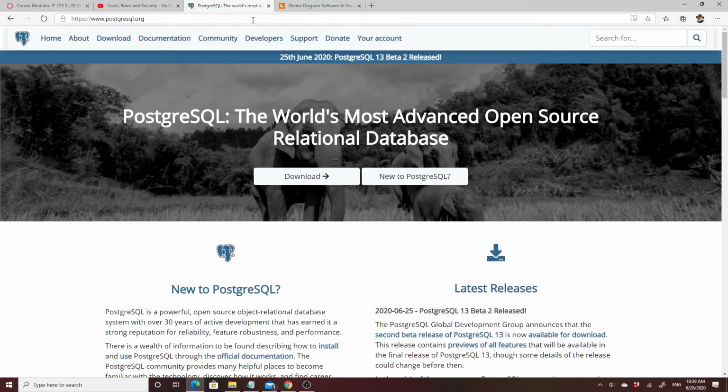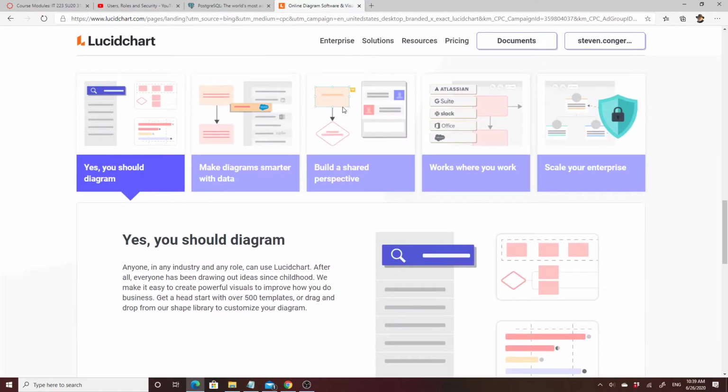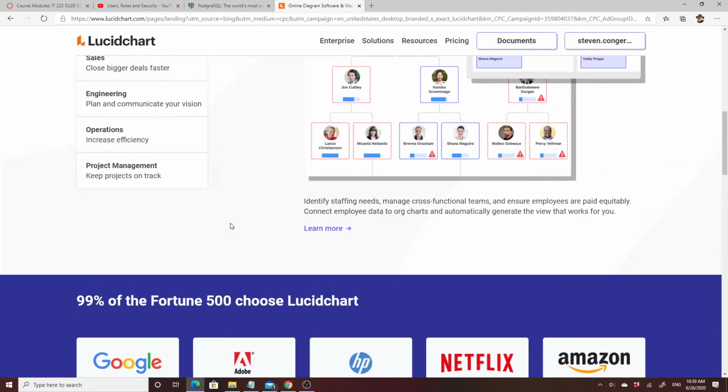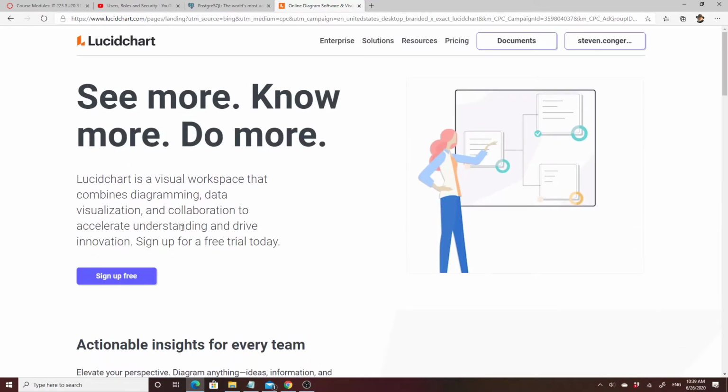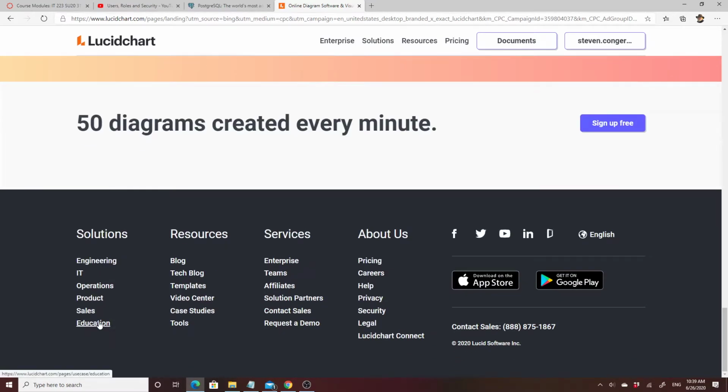The other thing that we'll be using for at least the ERD parts is Lucidchart, and I think most of you have done this, but if you haven't, don't do the free one. Don't sign up for free. Go down here to the education option and do the education login.